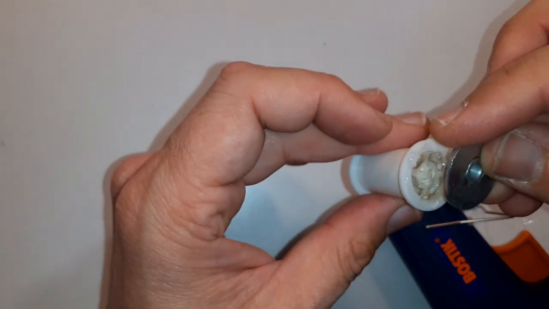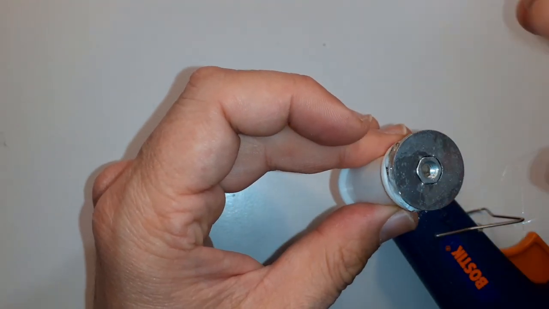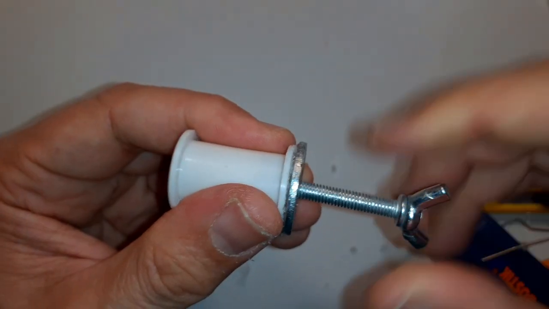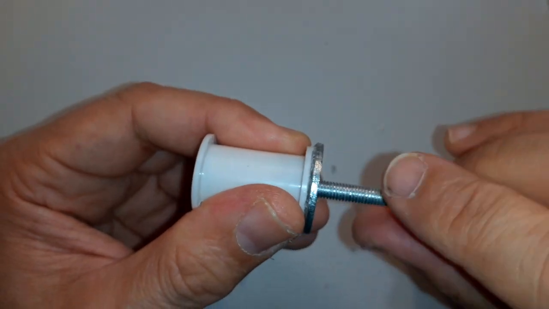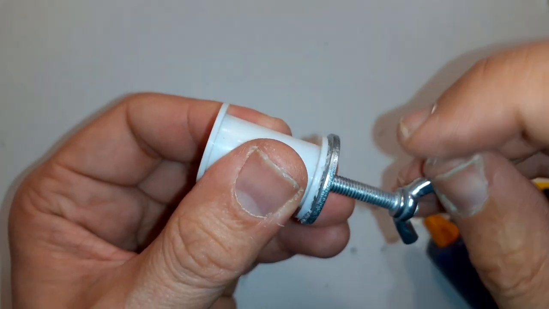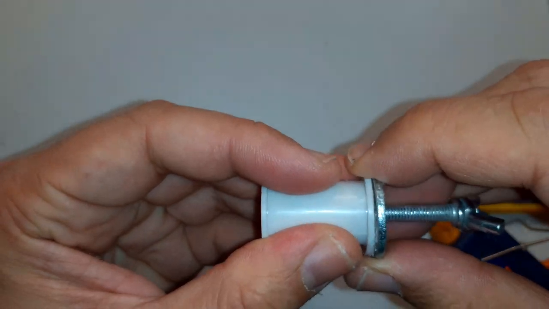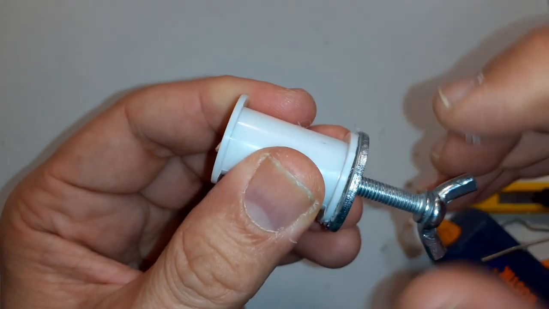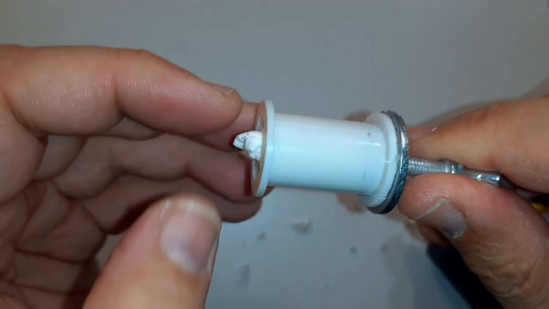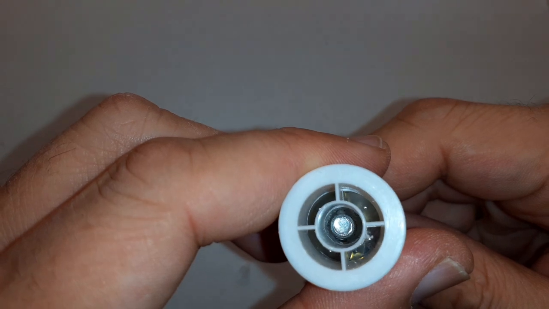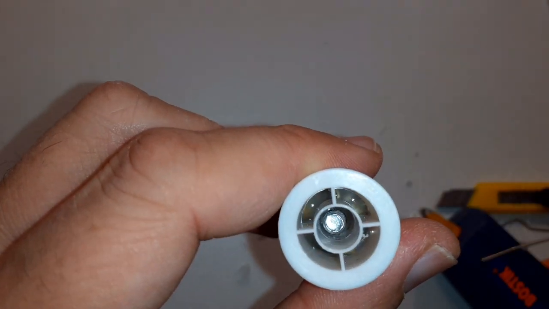This basically really connected the washer quite well with the thread reel. You have to center it and it was a little bit difficult because it was so hot obviously, but after a couple of minutes I tried to put the screw in and it worked. I was quite happy that this connection was so stable, and I'm now pushing out the tissue paper again which kind of protected the central part.